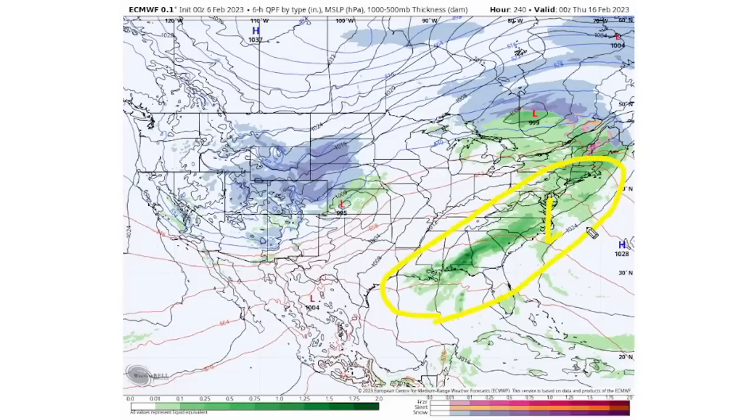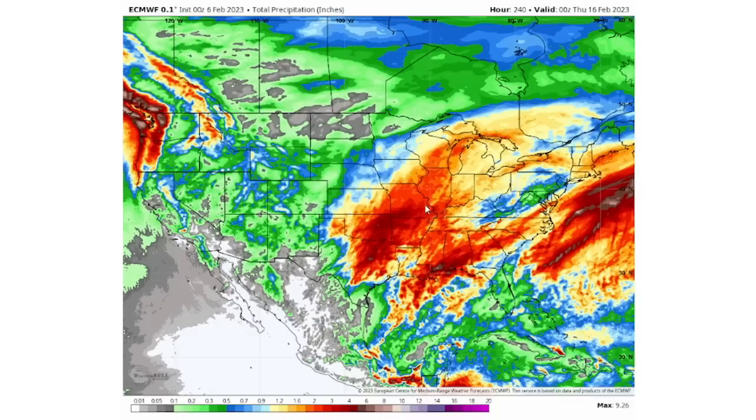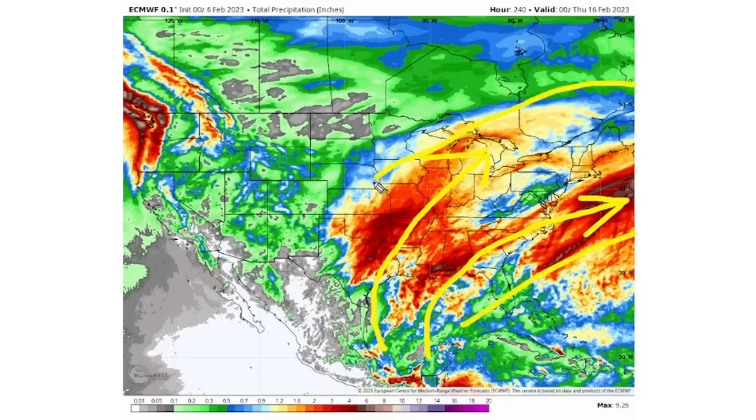So I could see another low developing offshore the East Coast here as well, just like we saw back here. That would not surprise me whatsoever. Now, as we take a look at the total precipitation, there's no secret we're going to see lows developing and moving up just like this with their cold fronts swinging and other lows developing this way. So activity in this region is not going to be hard to find.